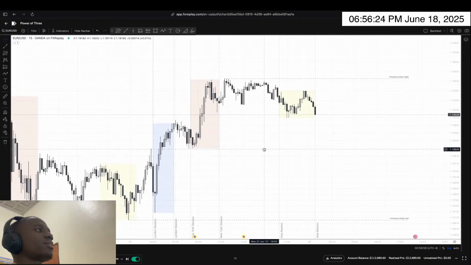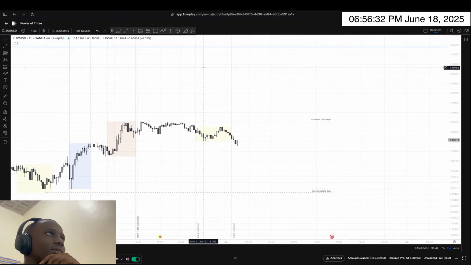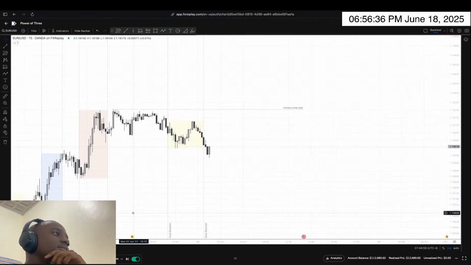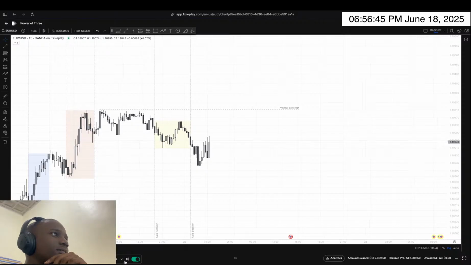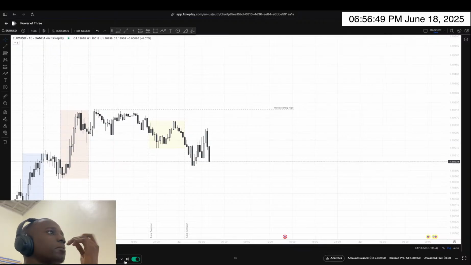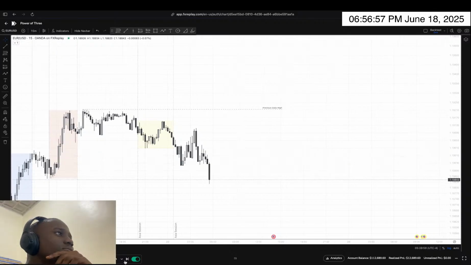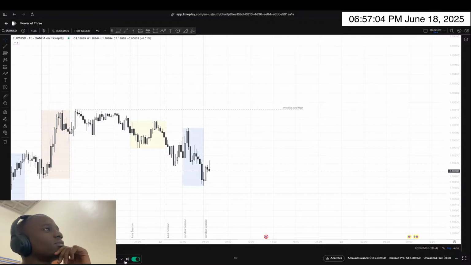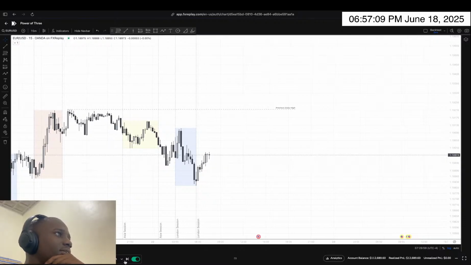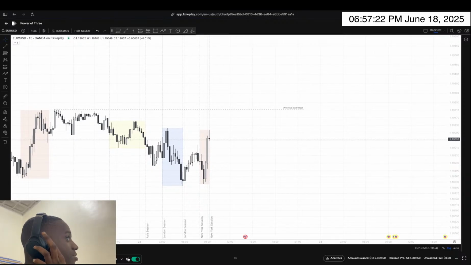Good. Anyways, next day starts. This day might be the day where we drop back to the bottom since we didn't reach this level for rebalancing. London's about to start. Okay, London had that downward move. We have relatively equal highs here, and we take them out as New York starts.